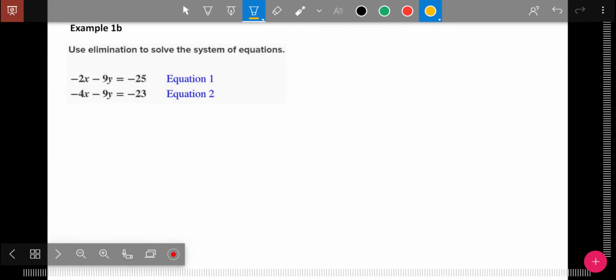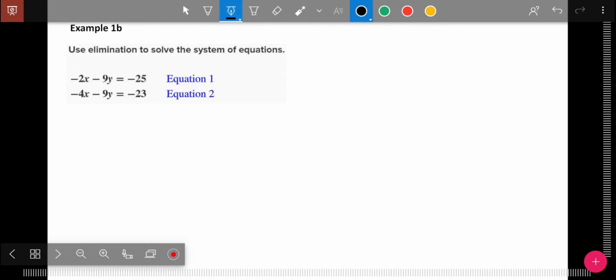This one's slightly different. Notice it's still stacked, x over x, y over y, number over number. 9s are the same, so I can get rid of the y's again, still fast, but they're not opposite. Now, I could think of it as one giant subtraction problem, but there tends to be mistakes happen, especially for kids that struggle when you do that. But if that makes sense to you, that works just fine.